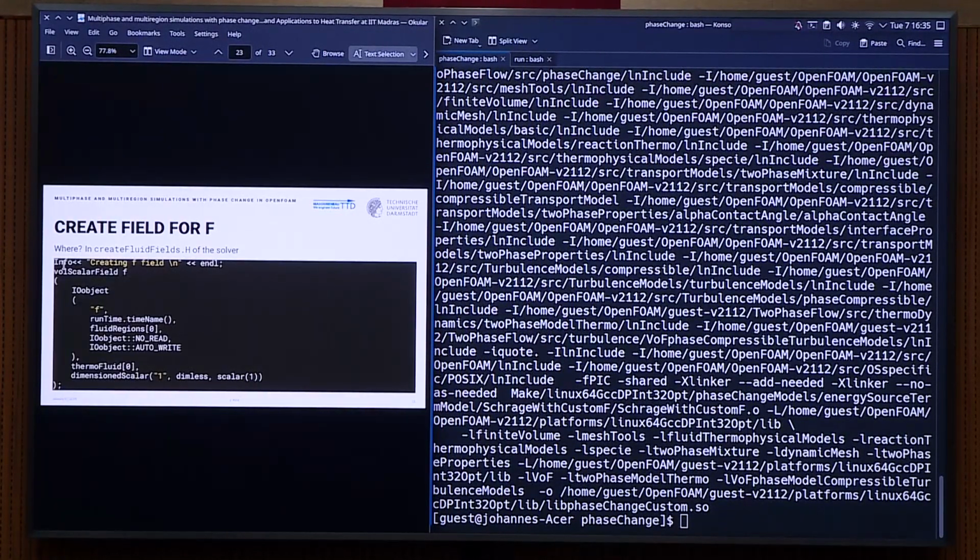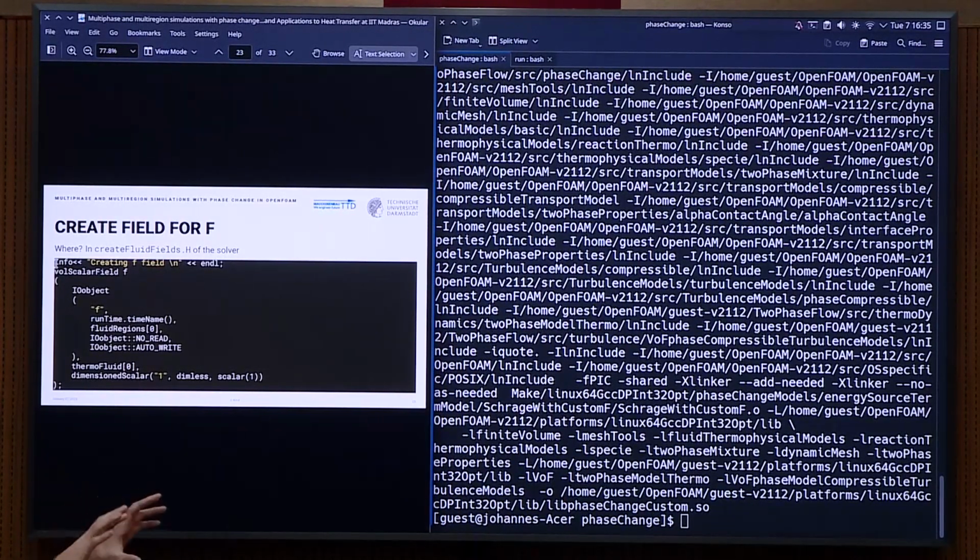We would do this in the create fields of the solver, and would move or create our custom solver. I did this in advance. It's really not hard. It's the same procedure as right now: moving the official solver, renaming, and putting this piece of code in a location where the fields are created.